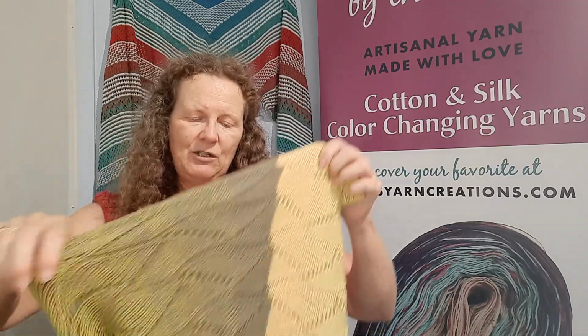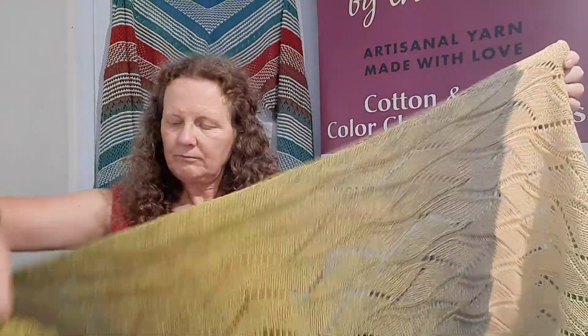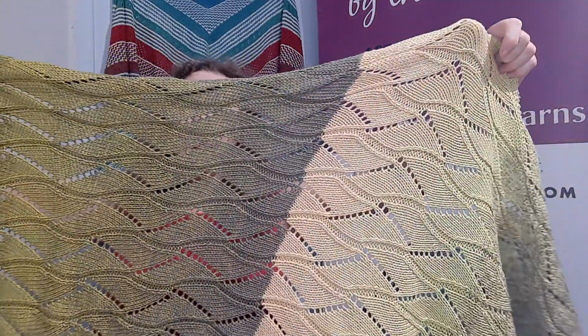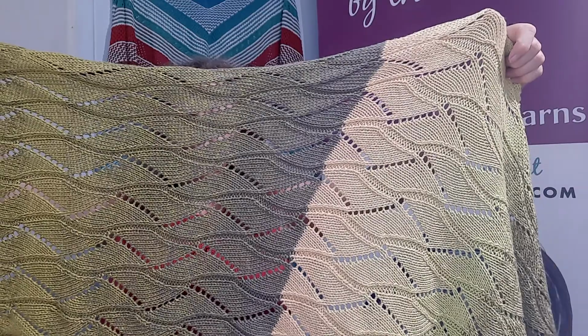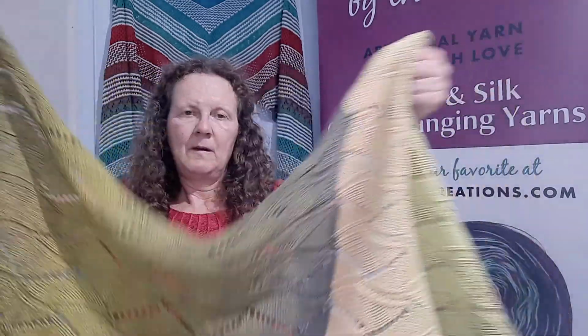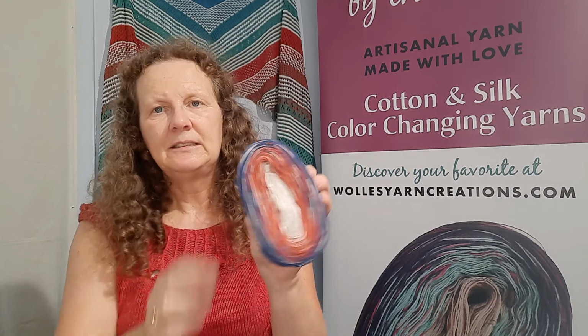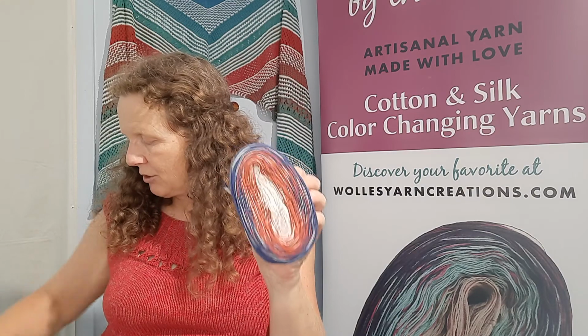So the pattern is called Upstairs, and to get this size, which is, as you can see, a large wrap, I used 3 skeins of our gradient yarn. The skeins are 100 gram with 320 yards. And let me show you some examples.